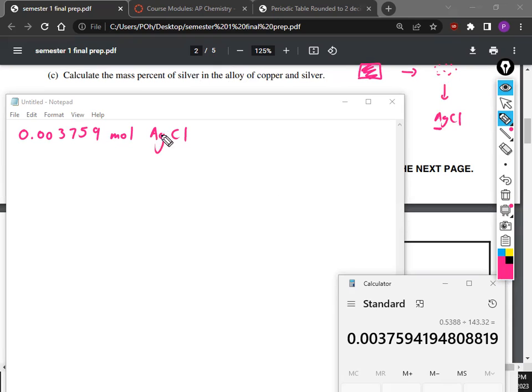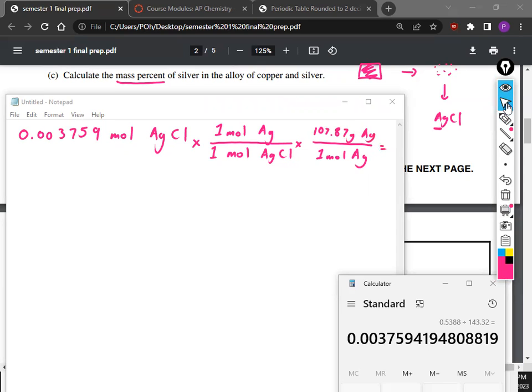Okay, so if we want to figure out how many moles of Ag are inside of this compound, we're going to have to work with the mole fraction. Let's say we have 1 mole of AgCl. How many moles of Ag are in there? Yeah, 1 mole. Not trying to trick you guys, because there's 1 Ag in AgCl. Now we're trying to find the mass percent, so we can find the mass of Ag. What value would we use to find the mass of Ag? Yeah, molar mass, exactly. So we would use the molar mass of Ag, which remember is 107.87.